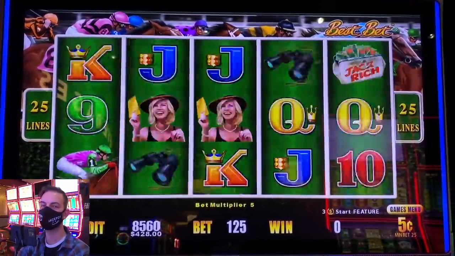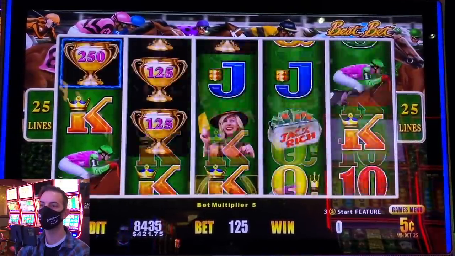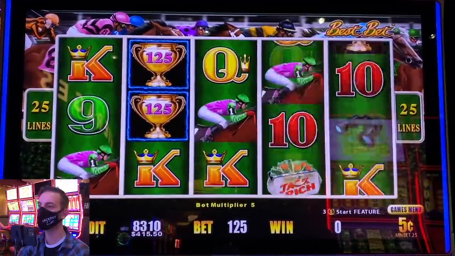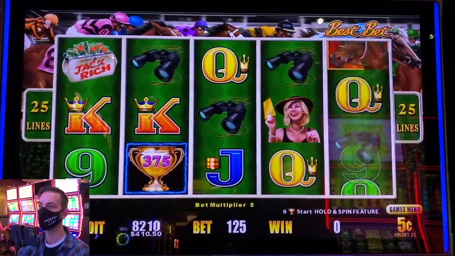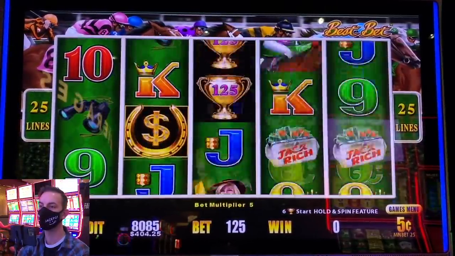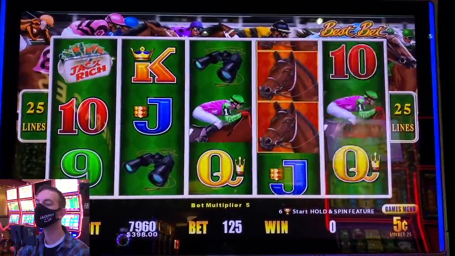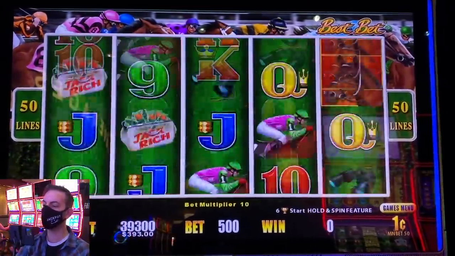Oh my gosh, a lot of dead spins so far. Two more. One more. Rude. All right, we're down $100. Let's change it up. Let's try some 1 cent, $5 max bet.